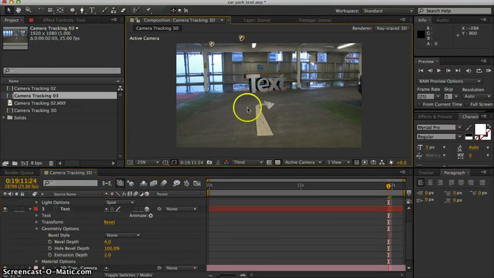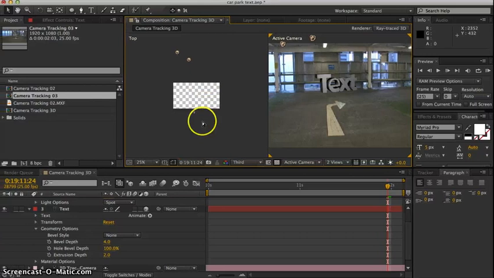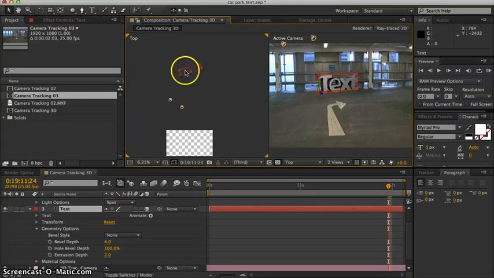That's better, right? But you can see, like I said, we're achieving or seeing depth on that text, and that is a true 3D object now. It does have depth to it. In fact, if we jump to another view, perhaps, you should find that if we look at the text, you can see it's actually got depth to it.